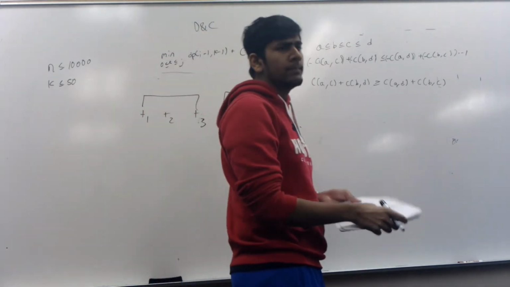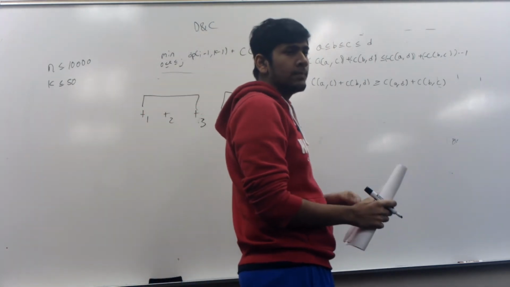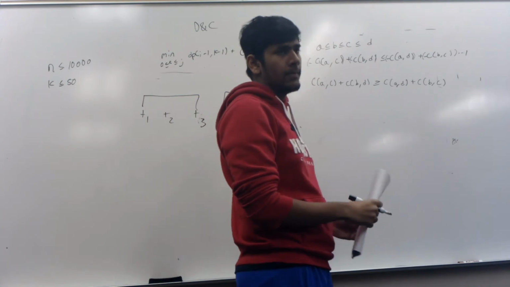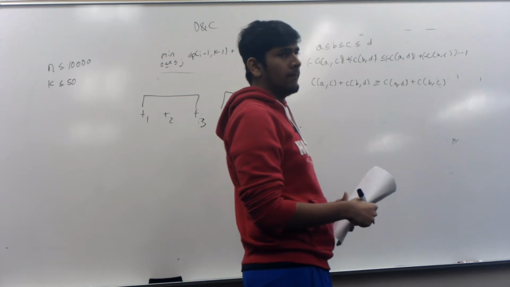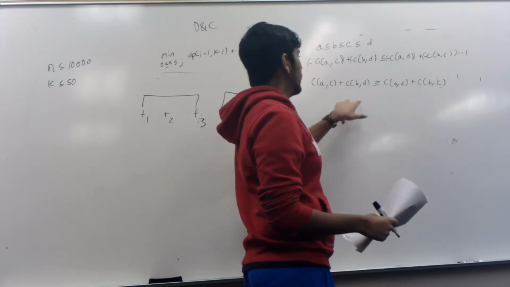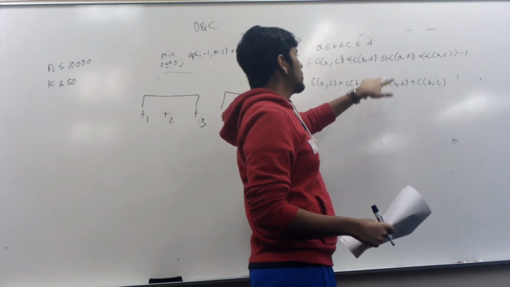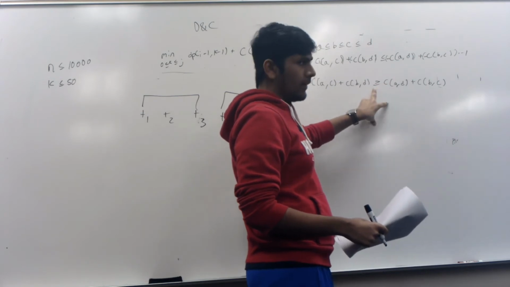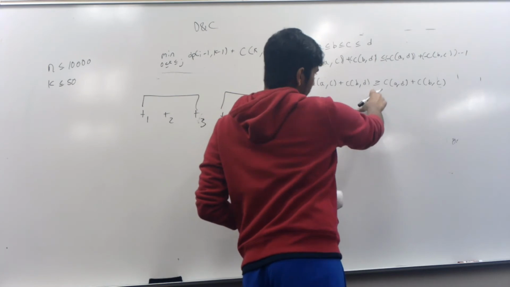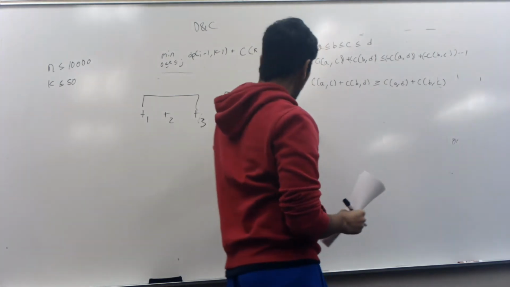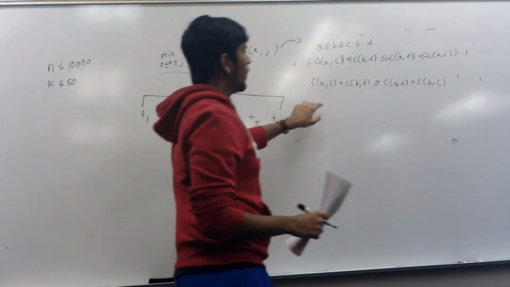For the quadrangle inequality, you have to prove that it's either greater than or equal to, or less than or equal to, always, because you can always negate to flip between those. That's kind of nice. But yeah, you have to make sure the signs are always consistent. So if it's a minimum, we want less than or equal to, and if it's maximum, we want greater than or equal to.